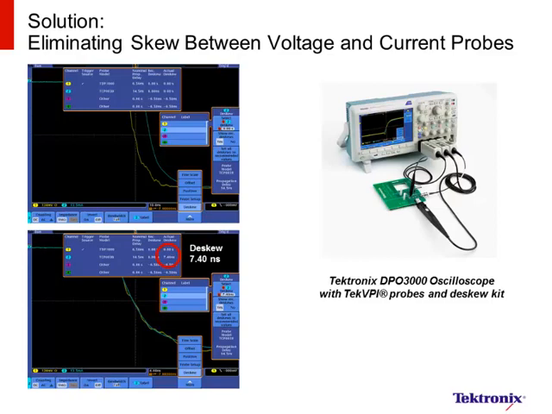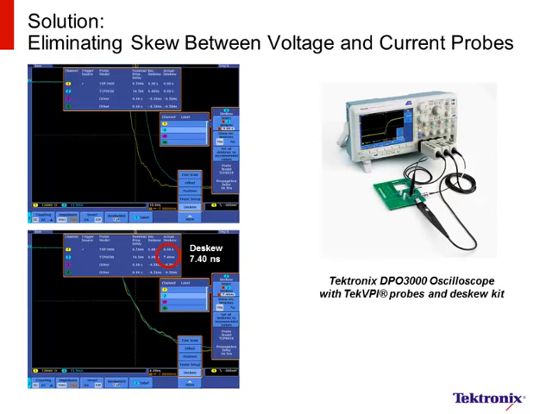There are two methods for aligning the signals before making a power measurement. The first method is manually to dial in the delay. In this case, the user would manually adjust one of the waveforms until the signals overlap. A second, and even more convenient method, is offered on oscilloscopes with built-in de-skew capability. This function relies on the fact that certain voltage and current probes have constant and repeatable propagation delays.